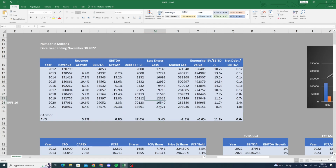So when we go to the next column, what we see when it comes to excess cash is that they always have quite some cash on hand. Now this cash can be used immediately to buy back some of that debt, but they can also just have it for a rainy day or to invest into the future. Nevertheless, I do like to see that they have some additional cash on hand in case any calamity might occur.